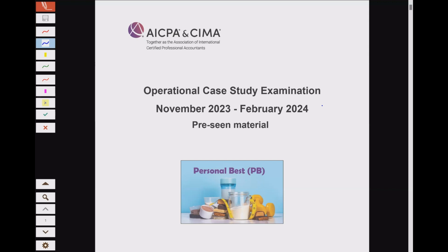So in the past, the case study has been on things like chocolate companies, and there was one about trainers, one about trains, and one about rental cars. But this one's on protein shakes. We're going to go for about an hour, have a 5-minute break, and then another hour, and then I'll leave time for questions at the end, if that's okay. So any questions you've got, write them down and we'll do them all at the end.